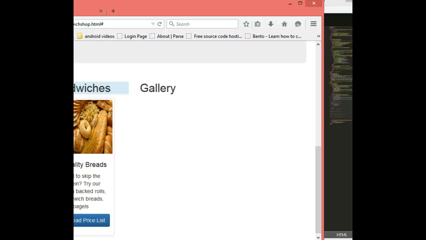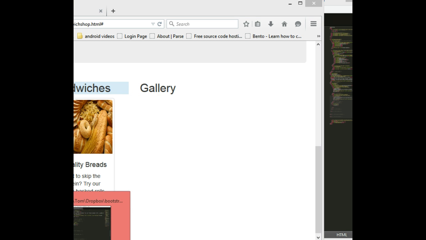All right, when we left off last time, we had finished up this side. So that is the column with 6 columns. And this is going to be the second half, and this will be the second 6. And we already put that on there and then added the gallery heading. So now we're going to go in and start adding. What we're going to do is have 2 rows of pictures of our most famous sandwiches.